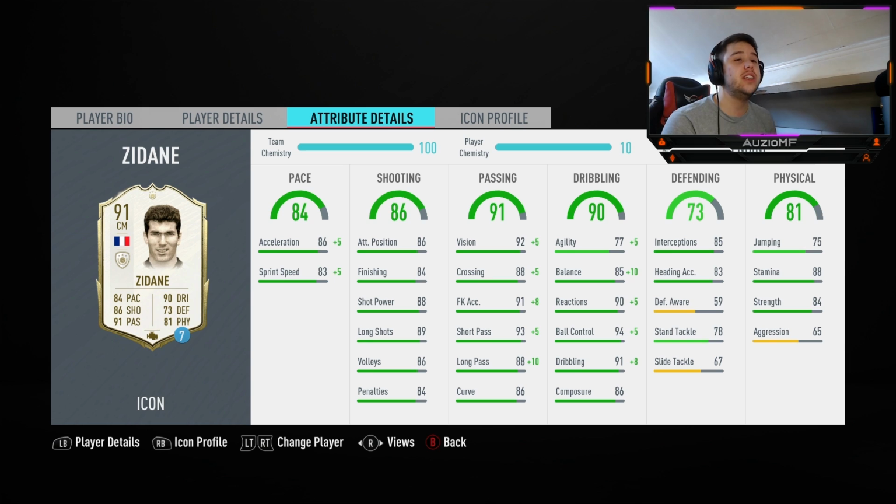Now, this guy has 65 aggression. That I do not like. That 65 aggression is going to probably make it, I wouldn't say slower, but I would say lose a bit more 50-50s. Like, if he had like 80 aggression at least, he'll be winning way more chances.